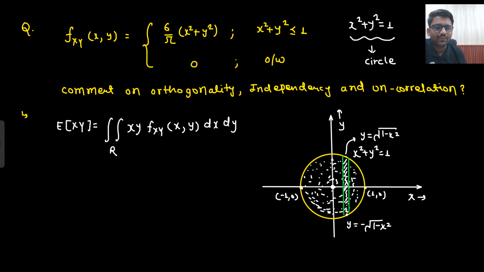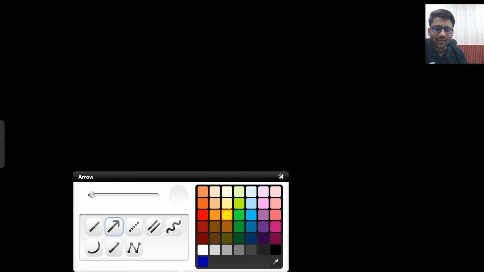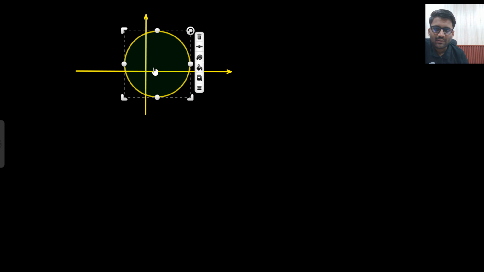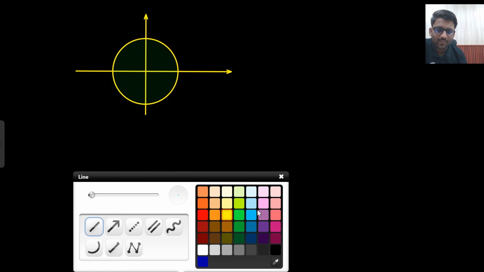So what will we do? I will make this circle, but now the circle will not be made with respect to x and y. The circle will be made with respect to r and theta. From the center I will work for r and then I will move for the theta angle.